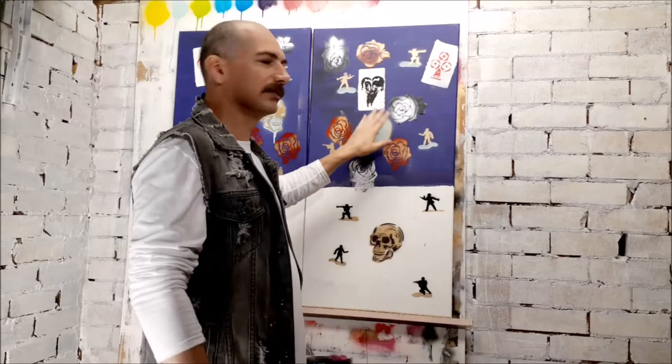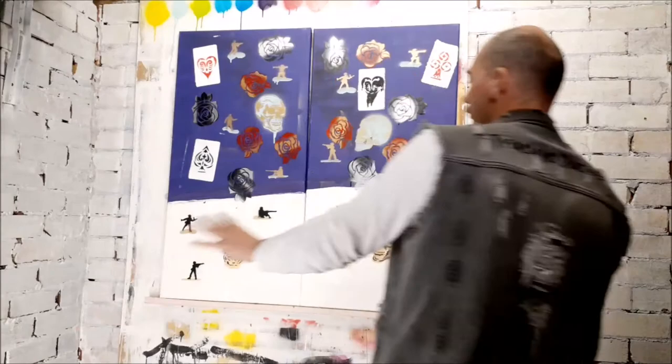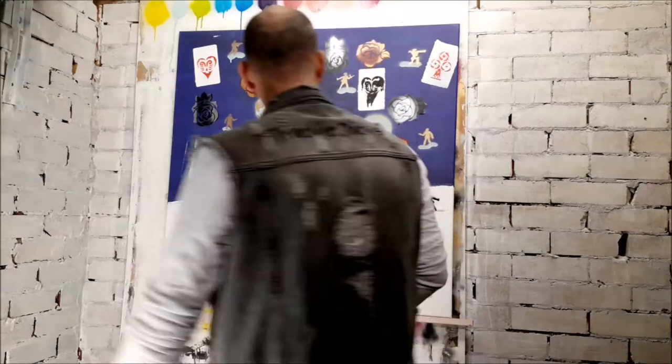One of the reasons why I might not do it is because I love the difference between the gloss and the matte paints, which is one of the things I love about the gold and the silver spray paint — because you get this nice gloss effect on a matte surface and it stands out. As you move with the light, different parts of it catch the light and it's a really nice effect.